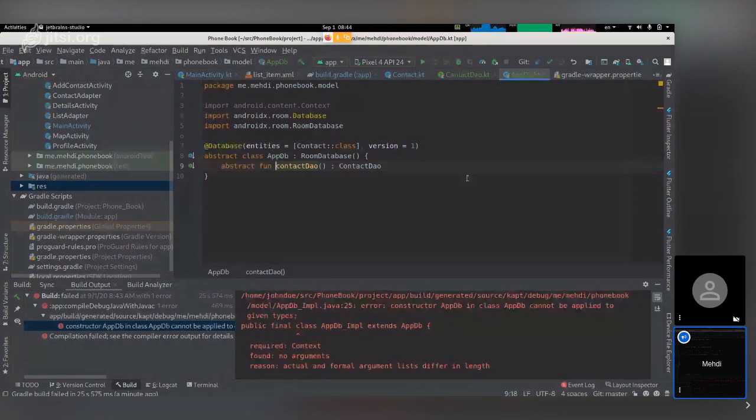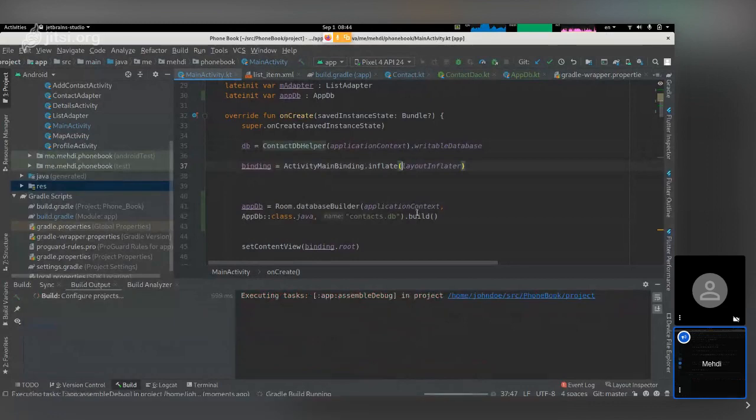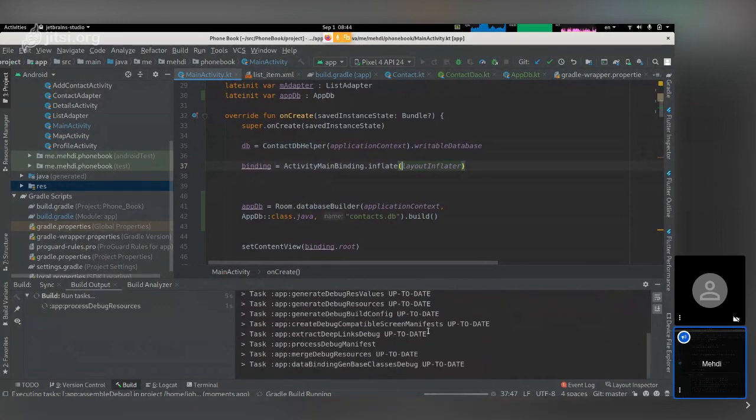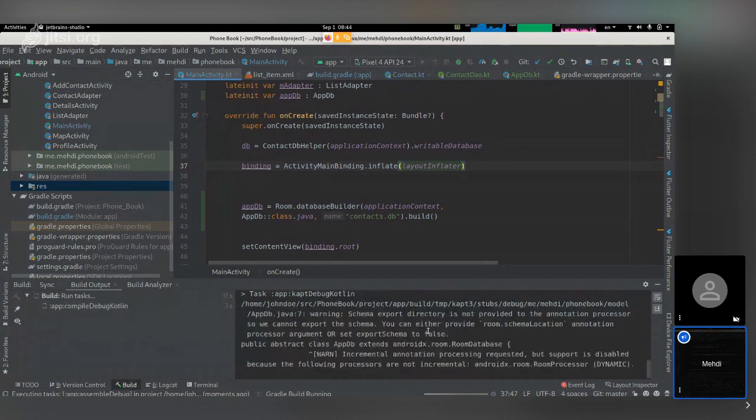All right. Now, if we run our application, this error will not surface anymore, but still there is another error that we will have. And I will talk about it in a little bit.